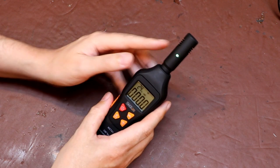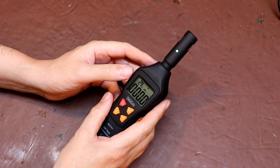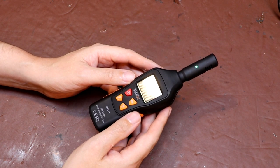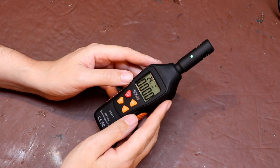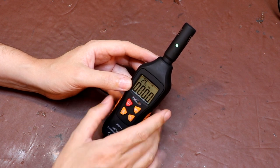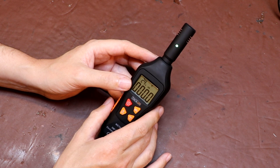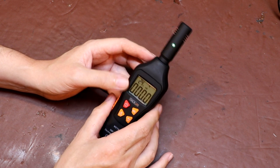On switching it on, I've noticed we've got a green light at the top. We've also got some kind of scale at the bottom, and it's indicating 24 degrees, so there must be some form of thermometer built into this thing as well, which may be useful if the rest of the equipment isn't useful. We've also got a scale at the bottom in MG, which I'm guessing is milligauss? So this is set at the moment to detect magnetic fields, so maybe we can see if it is sensitive to magnetic fields. Let's see if we can do that.